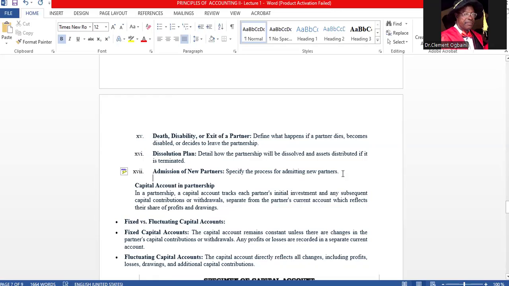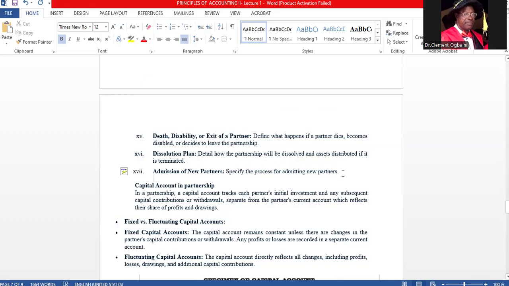The issue here is that without an agreement, certainly in doing business, there are bound to be disputes, there are bound to be quarrels. So if there is an agreement, that agreement helps the partners to understand where they are going wrong and what they stated at the initial time of the partnership. And also, if the matter goes to court, the court will always request for this deed of partnership. They will always request for the agreement so that they know what you people agreed upon even before the quarrel started.